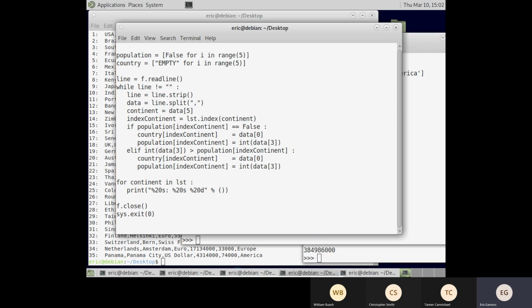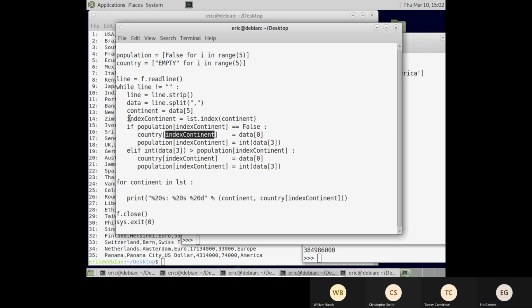So the first one will be what? I want to show the continent. Then I want to show what? The country. So it will be country sub what? Index continent, no? So I need to get it. So before I do that, I need to get the index. So with this, we can get it.